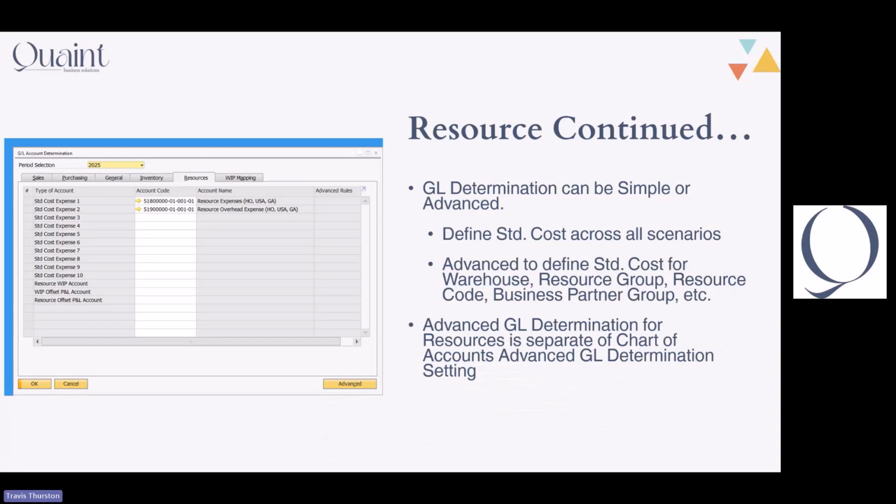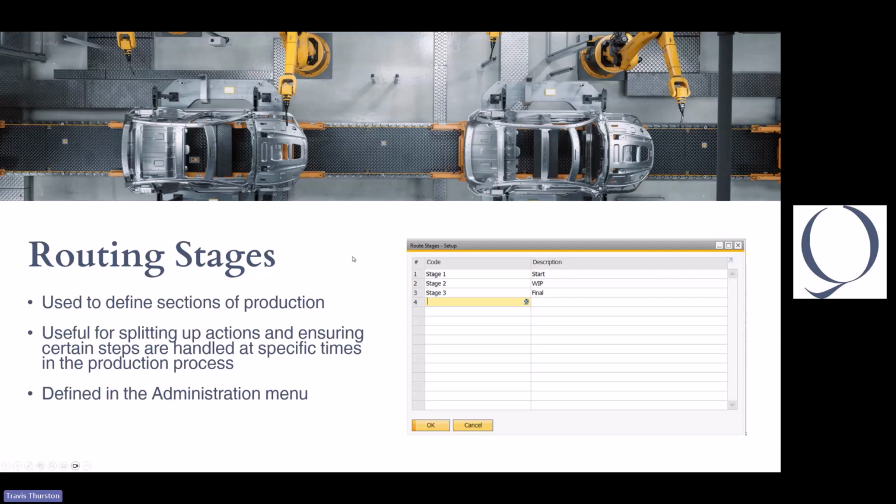So once you have your item master and your resources defined, one of the other things that we can do is also define routing stages. Routing stages are a custom definition within production, and in the out-of-the-box method, it really is more for visualization of how you want things to be done within your production process. And when using things like a manual issue method, it allows you to more greatly control when you're putting costs into WIP or when you're doing a certain process. This is beneficial when you are wanting to really control the flow of how the production is going. This is also useful when working with some add-ons.